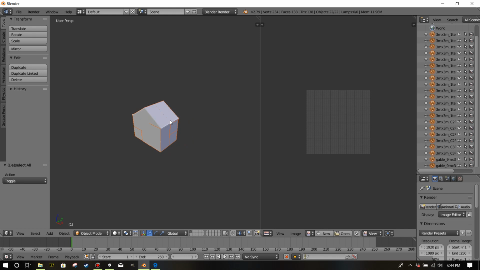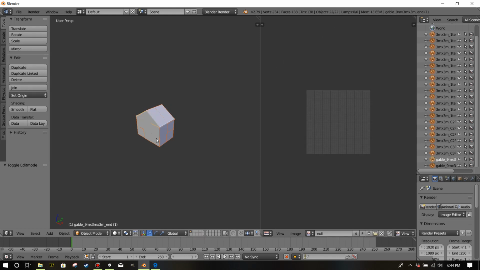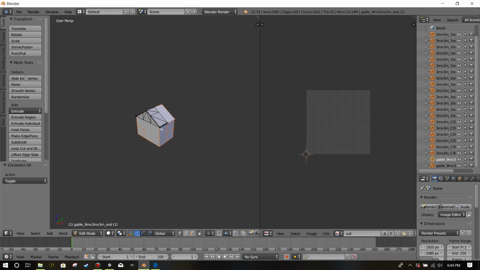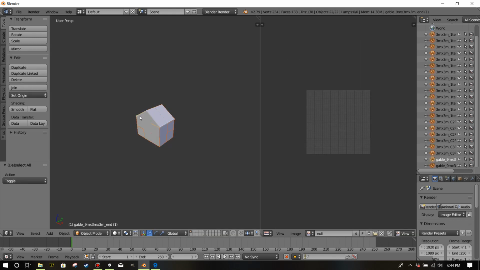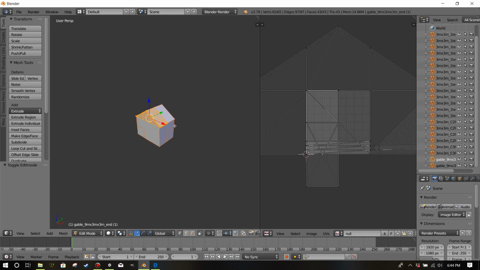And once it's selected, then you can hit Tab to go into edit mode here. I don't know why that wasn't working here, but in the end, as long as everything's selected, you should be able to tab into edit mode.